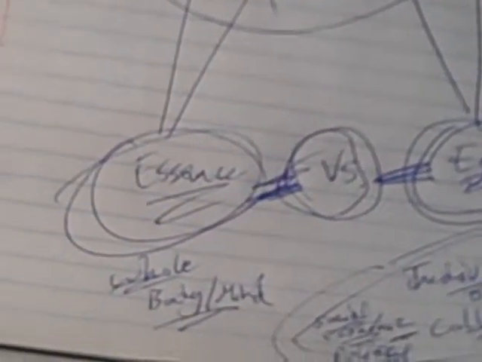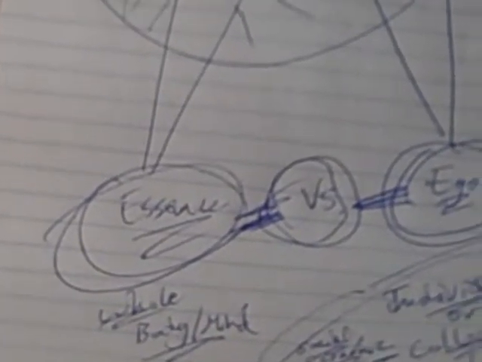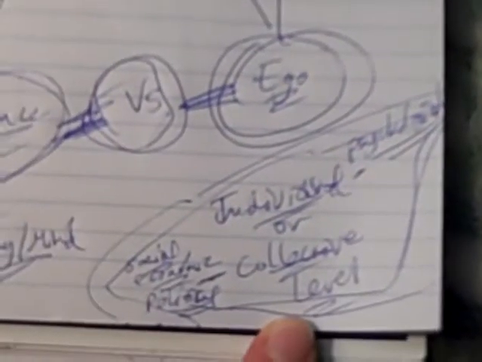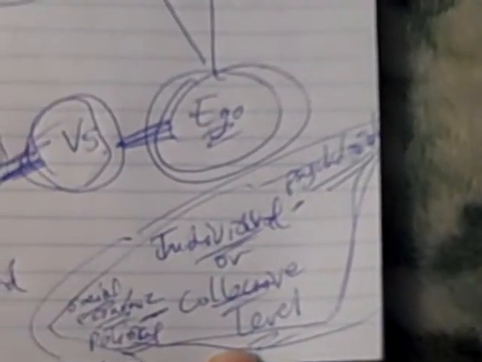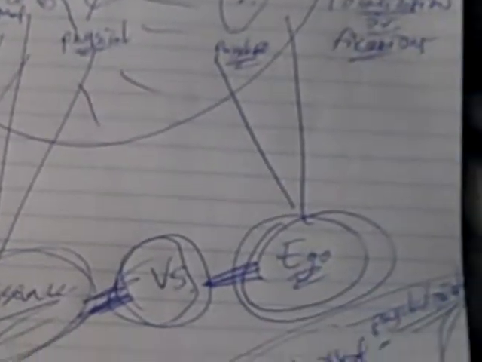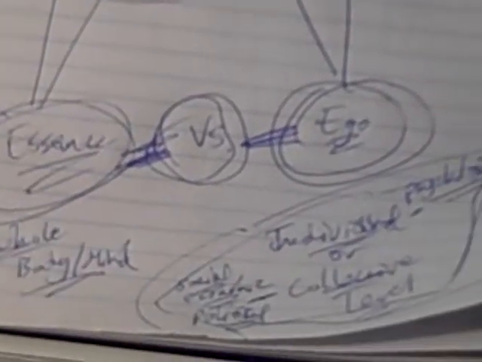Why are these terms important - Enlightenment, essence, and ego? I think what's important to recognize is that this can tell us a great deal about human society and civilization. Much of human history, not only on the individual psychological level, but also on the collective level - the social, economic, and political - much of what we see in human society is this struggle between essence and ego.